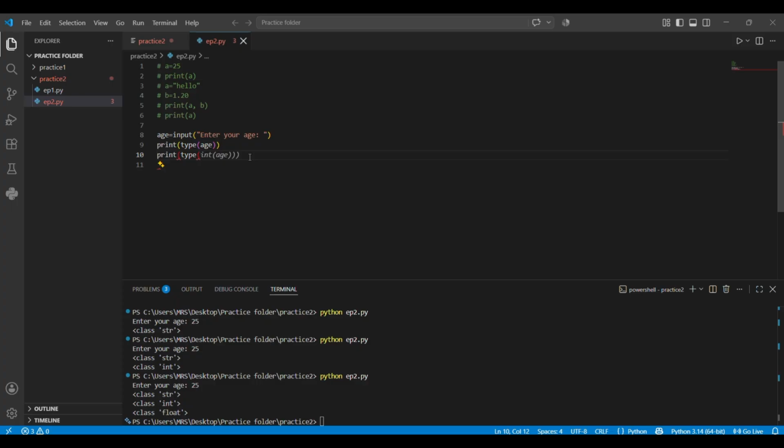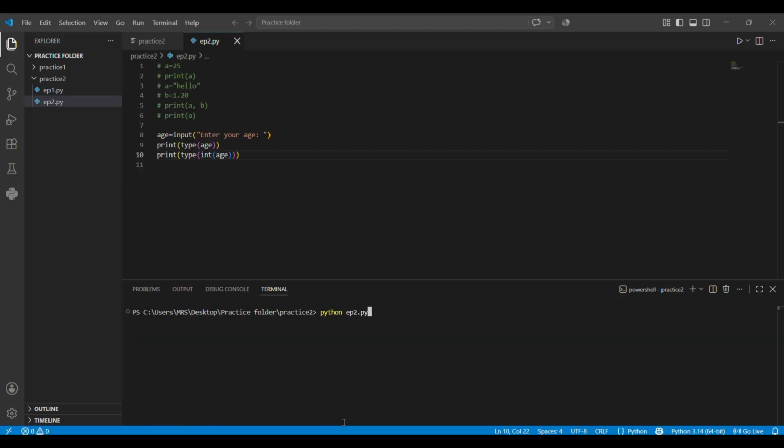Okay, one thing you have to remember: if the value itself is a string inside the double quotation, what if we try to convert that into an integer? Let's see what happens. I'm giving like this, enter.